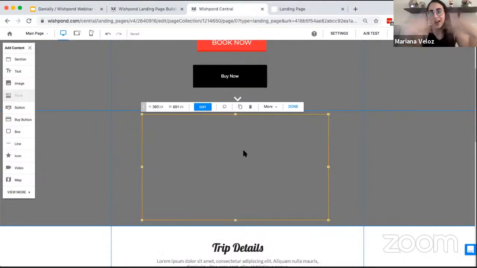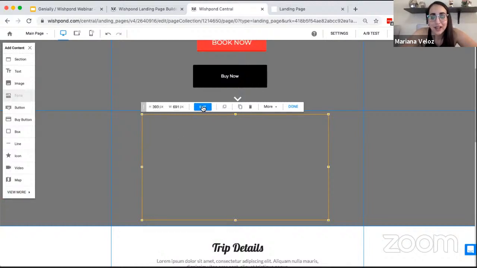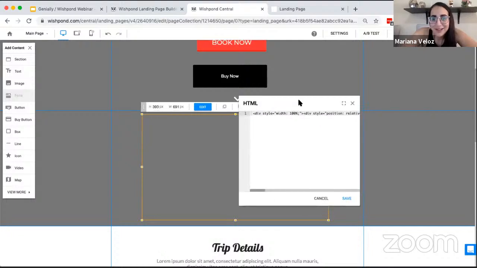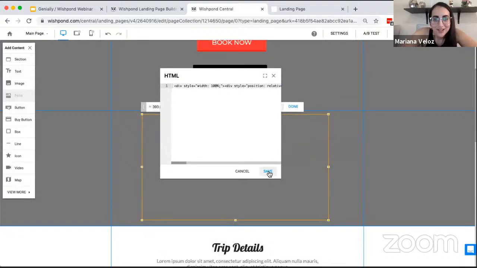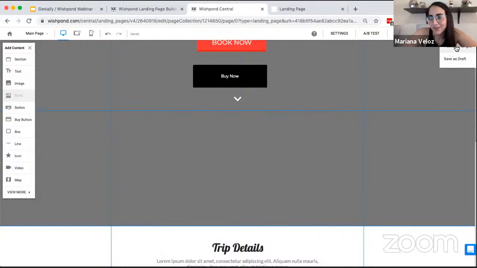Okay, let's go to the embed. I already made some edits, but I added a new section here. What I did is that I installed this HTML code. Brenna gave me the HTML code, and I just pasted it. This is so easy. I just pasted it and clicked publish, of course. I think I need to go to an incognito window, but I'll show you.